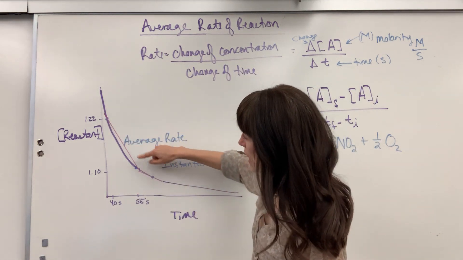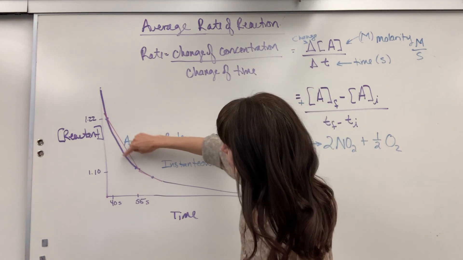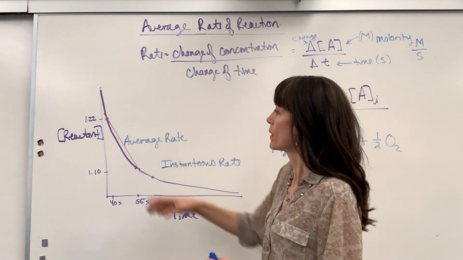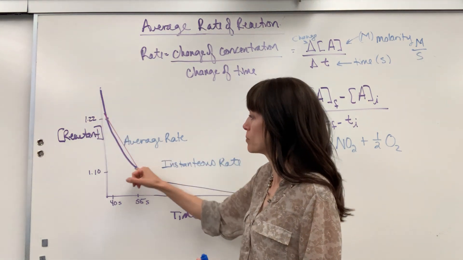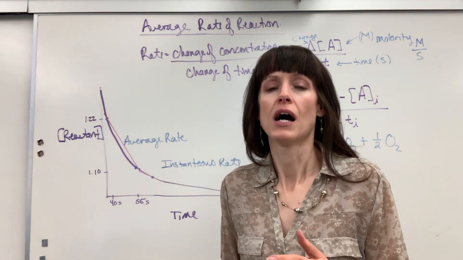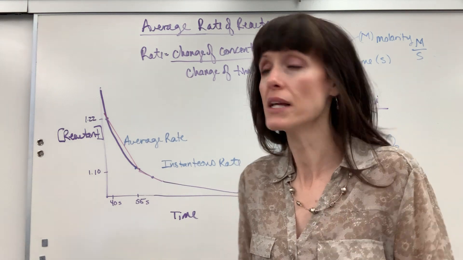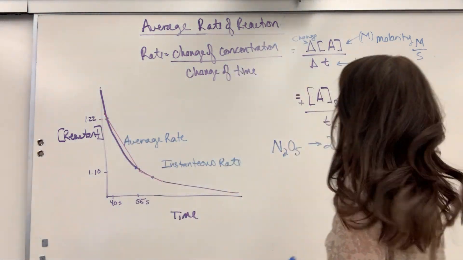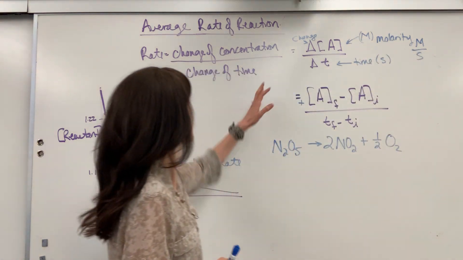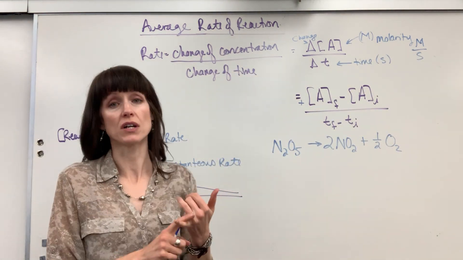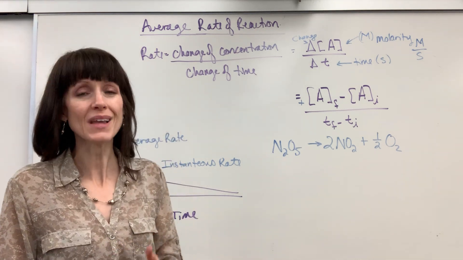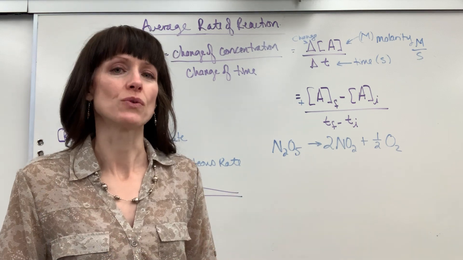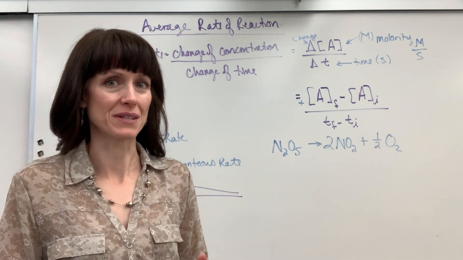Notice this straight line — that's the average part. The graph is really bent just a little bit because it's an exponential decay, but we're just going to go between these two points and find the average. So when you have a question that asks for average rate, this is where you live — it's between two points. As a reminder, the rate of the reaction is just change of concentration over change of time. If we're talking about reactants, they're being consumed, so we put a negative number in front of them.